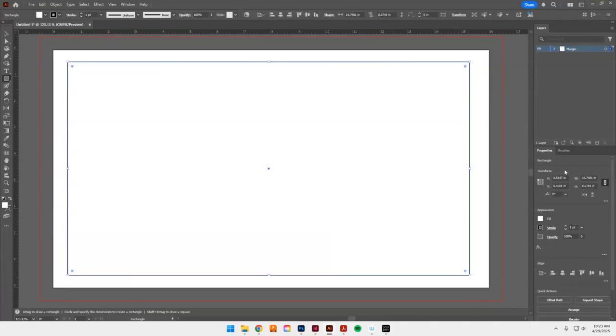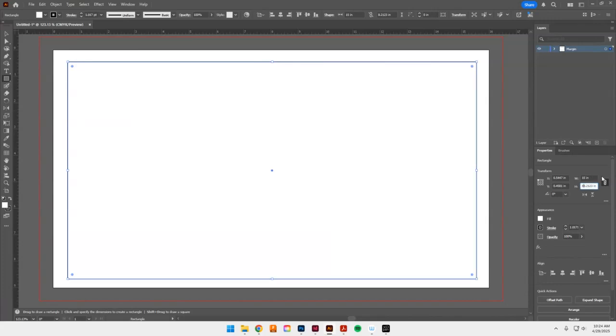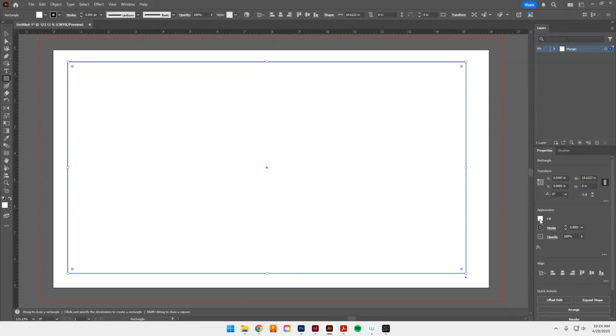So I have to move my little monitor there. 15 by 8. So I'm going to go to my transform. And once you start in this area, you don't leave this area, meaning you do all the things at once here. I want fill. I don't want any fill. Sorry.